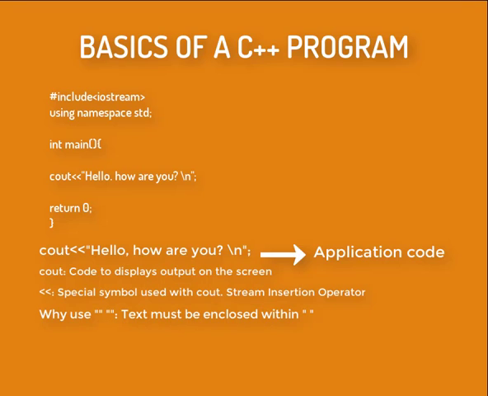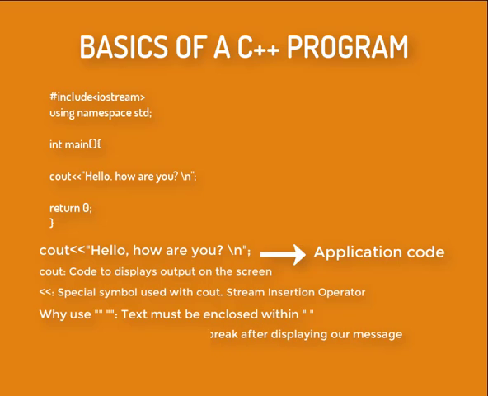One thing you will notice is that our message in English, which is "Hello, how are you?\n", is within double quotes. In C++, English messages or text in English must be enclosed within these double quotes. It's a requirement. It's a C++ rule that English text should always be enclosed within double quotes. So that's the reason the message is within double quotes.